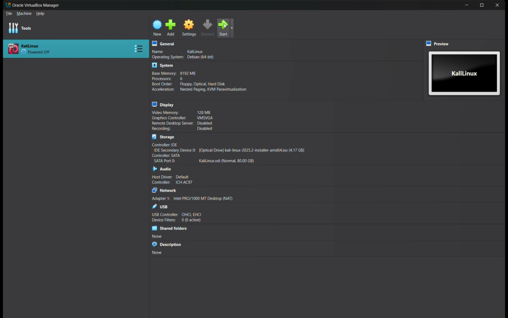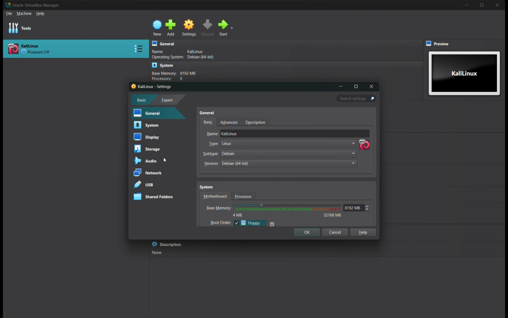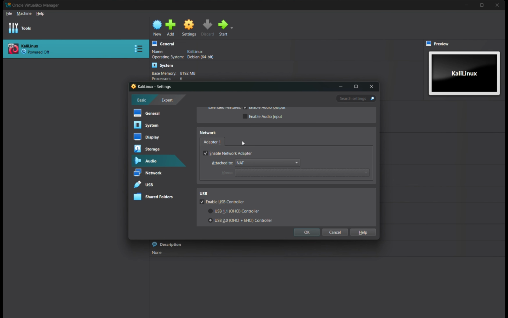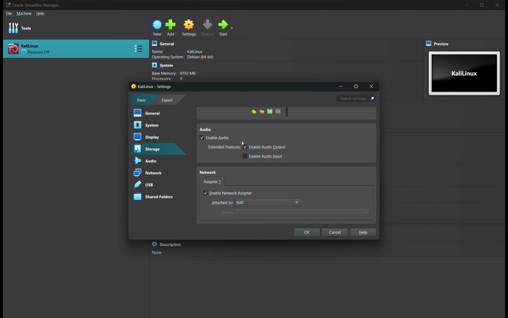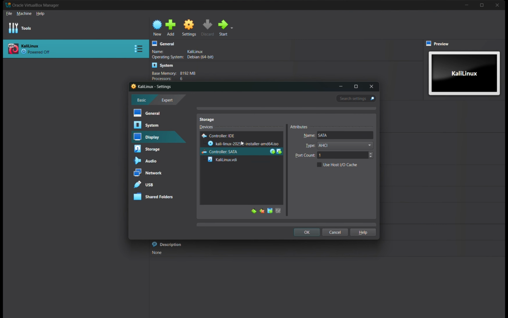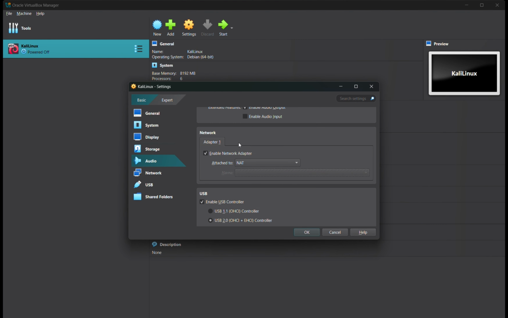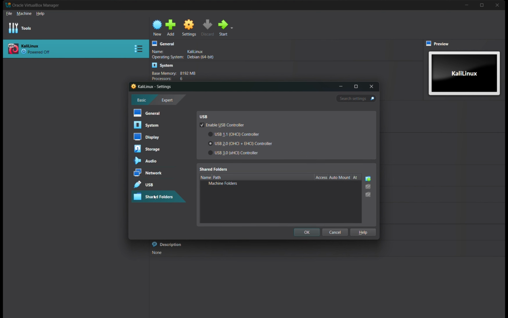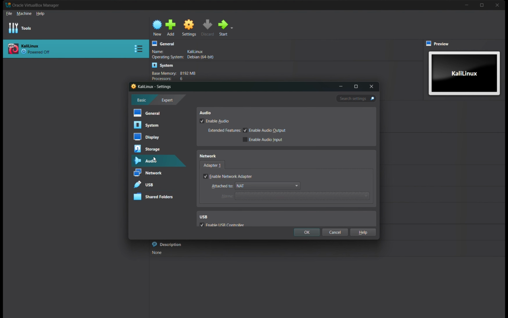You can do additional settings, like for the network if you want to create more, and shared folders.